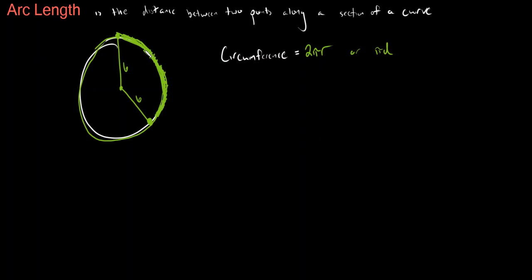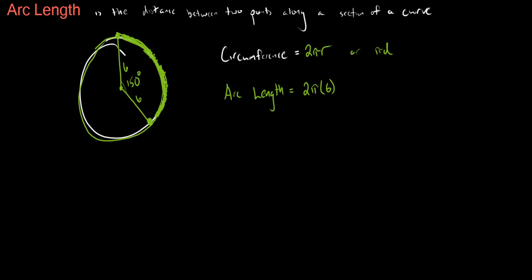So we're actually going to be using the circumference formula a little bit. Circumference is for the whole circle. So if I did 2 pi times 6, that's telling me the arc length of the entire circle, the distance traveled around the entire circle. But I just want this distance here. To get that distance, I need to know the central angle, what this angle is right here. Let's say that's 150 degrees.